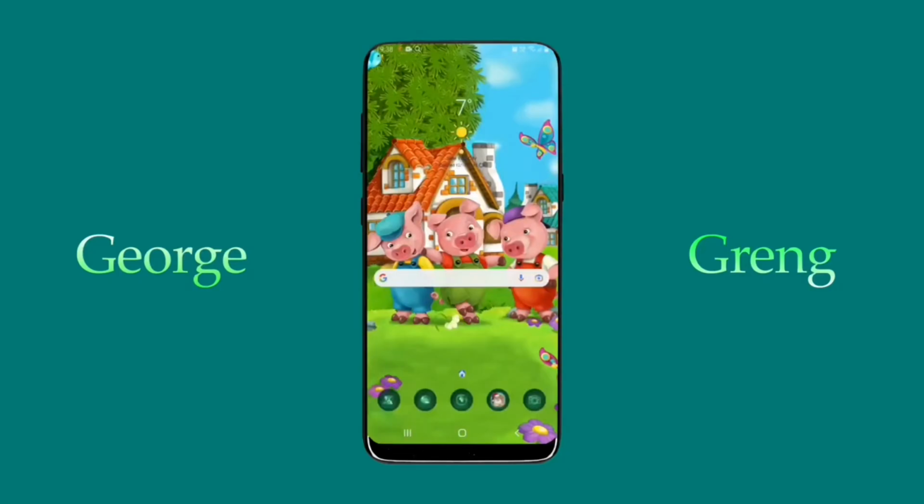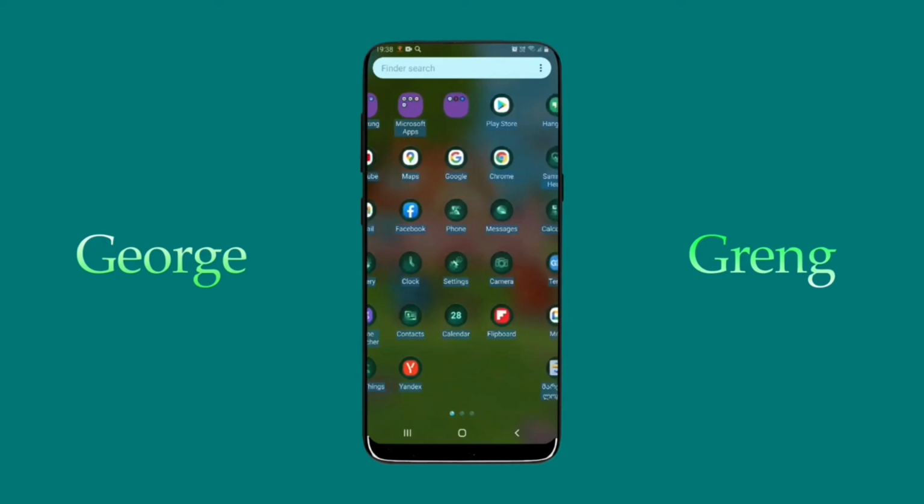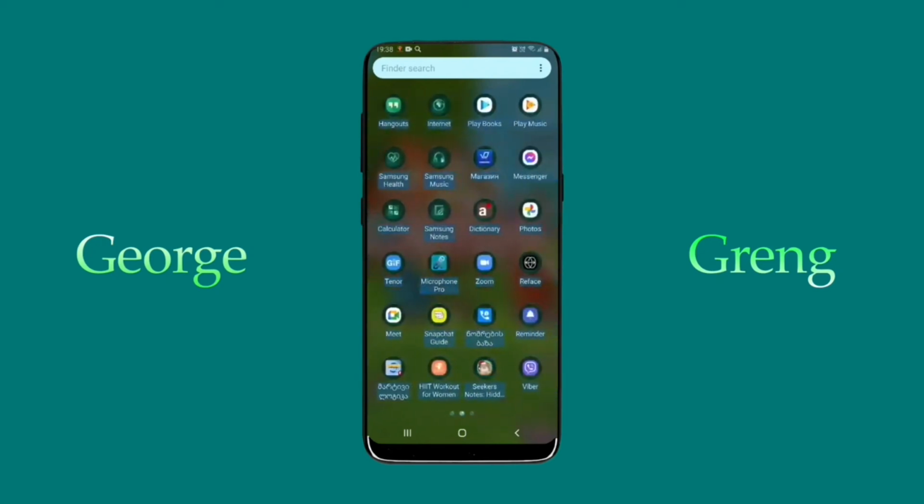But I actually like the matchup of these icons with the theme. So here we have the customized theme with customized icons. And this way, we finish the process of Samsung's application icons customization. So we basically covered the ways of changing your icons in both your Android and your iOS devices.